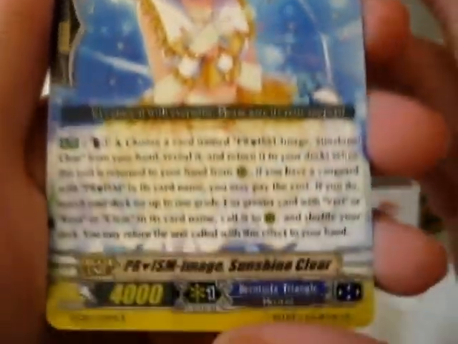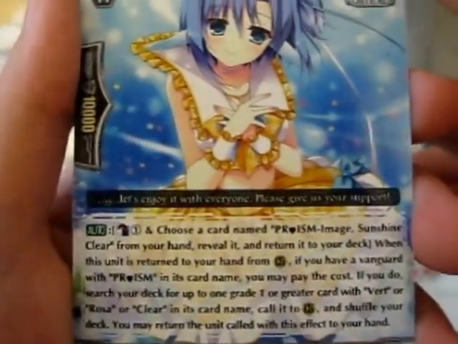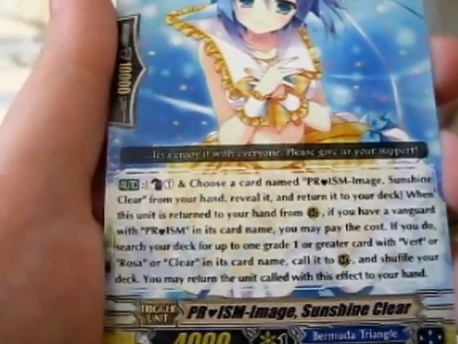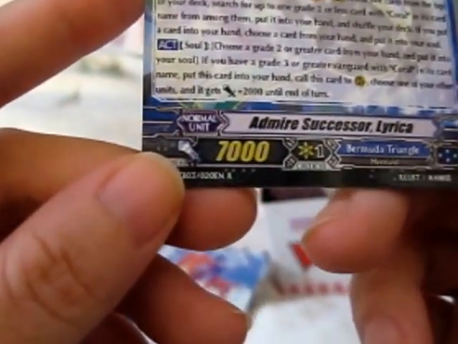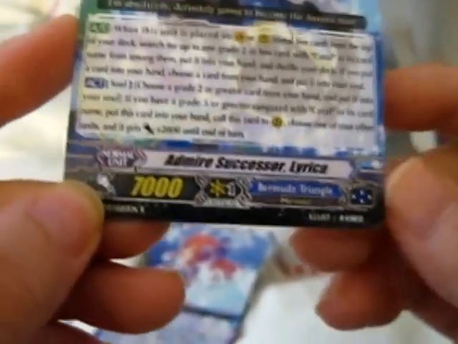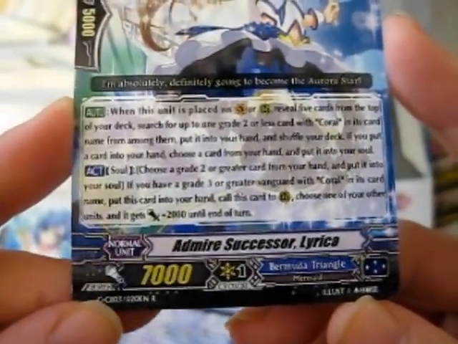And this is a critical trigger, which is rare. Prism image, sunshine clear. So flavor text is, let's enjoy it with everyone. Please give us your support. So there's the sparkles. Just rare. And here is another rare, which is Admire Successor Lyrica. Or Lyrica. I'm absolutely, definitely going to become the Aurora Star.